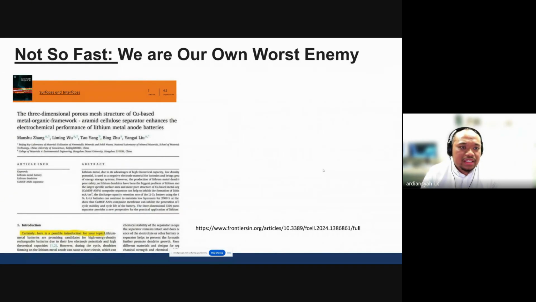But unfortunately, sometimes not so fast, right? Most of the time, we are our own worst enemy. If you look at this paper, this is very well known. Again, some of you have probably seen it before. It was published in a really high impact journal. But you see, in the introduction, the first sentence they mention is exactly what ChatGPT would write, right? And this was published. This passed through the editorial and reviewer process. So again, as users, it seems that we don't really use it properly, and we don't really take a good look when this technology has been used.